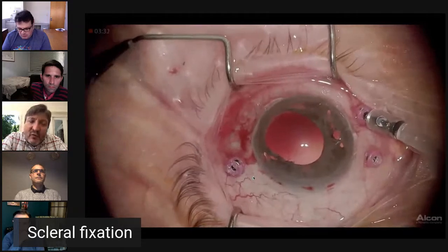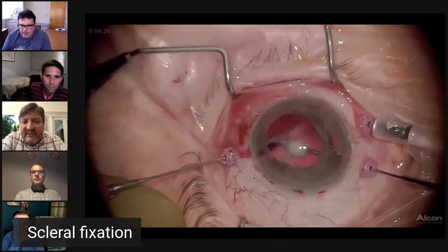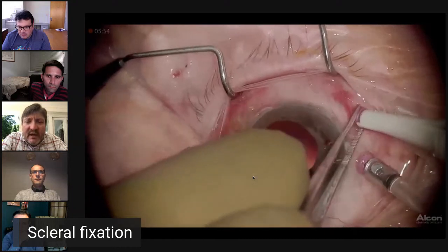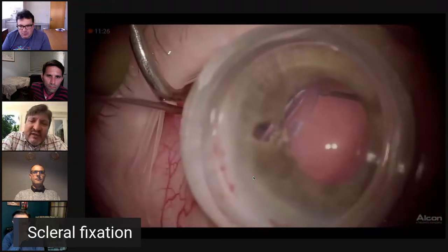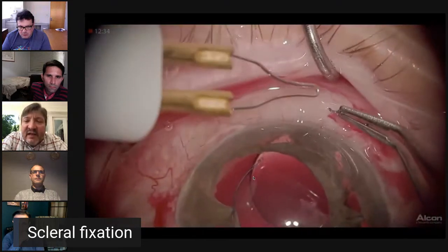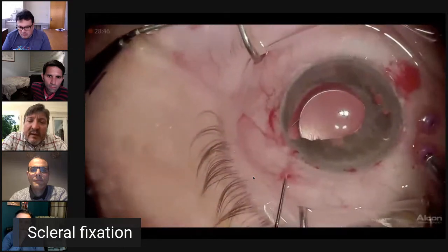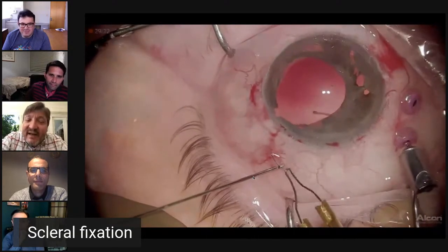So, of course, this guy's anticoagulated on Coumadin and on Plavix. So I'm trying to use a minimally invasive approach here. I'm 27 gauge. As you see, I get as much capsular material off to really expose the lens well. I change the bevel. I don't have the little thin-walled 30 gauge needles in this operating room, so I'm using the 27 gauge trocar. I pull it out. Now watch what happens when I pull the second haptic out. The first haptic gets pulled right back into the eye.